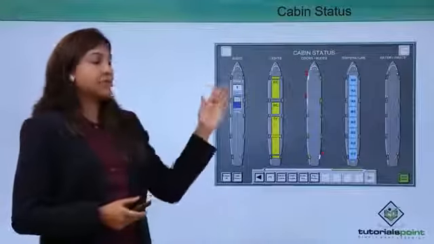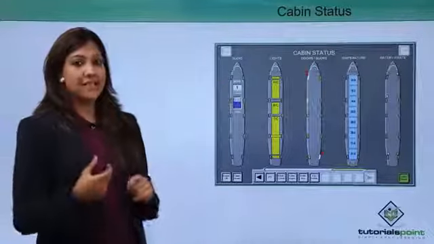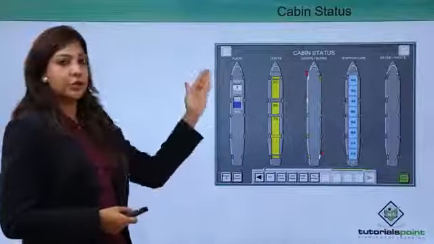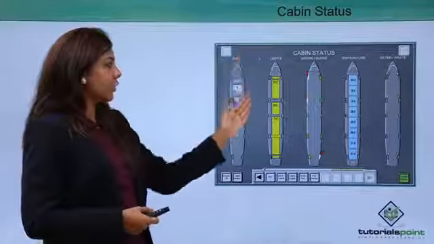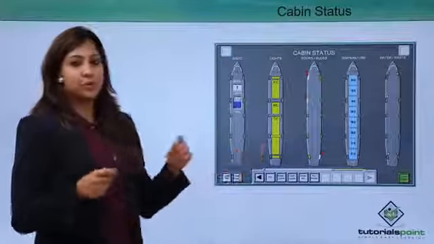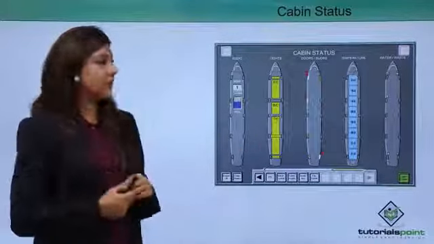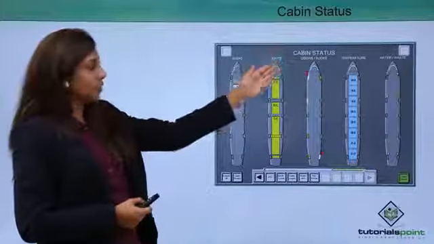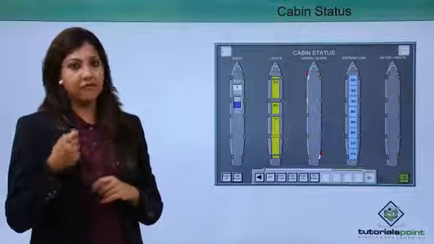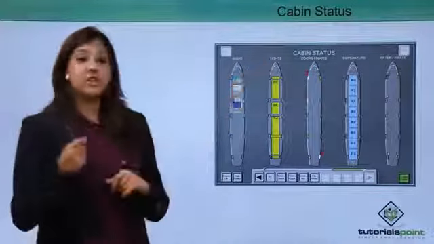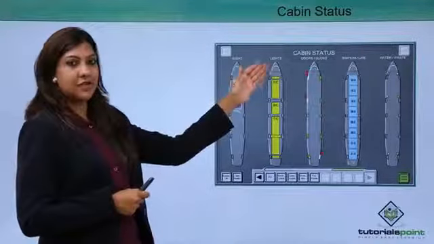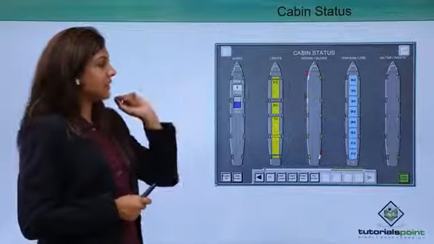Well, over here you can see the different cabin status, what a flight attendant can do. She can change the channels, the audio, the volume, etc. She can control the lights of the entire cabin. Either she wants to brighten the lights or switch off the lights. She can see the doors and the slide status, whether the doors are locked and armed. If it is, it will be in green. If it is locked but not armed, it will be in red. So she can make sure the status of doors as well as slides on the cabin status system.